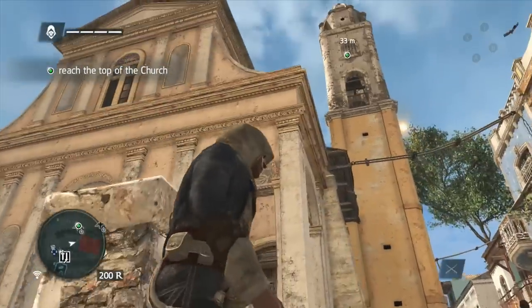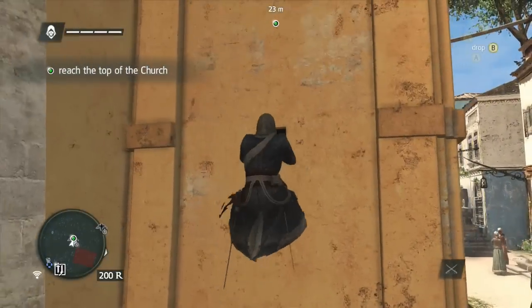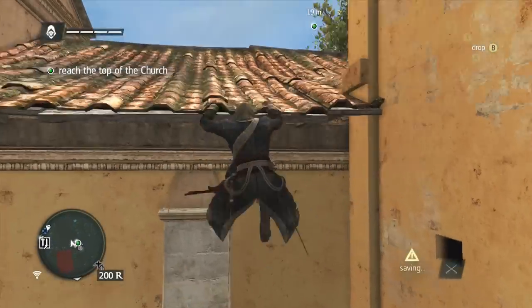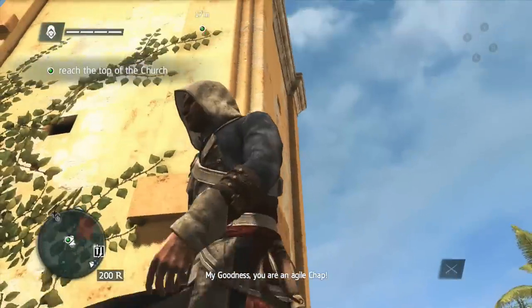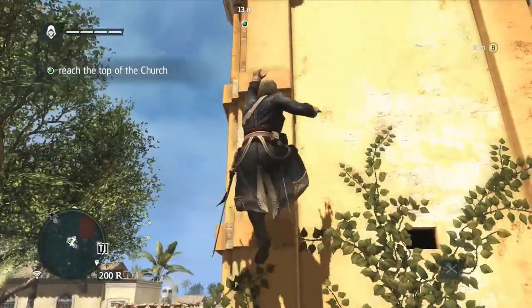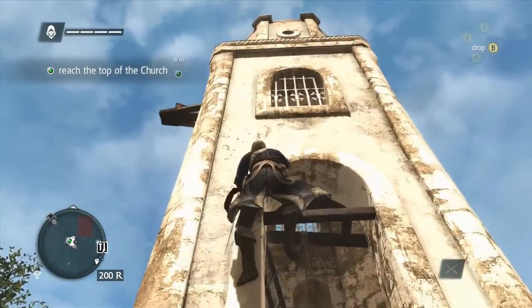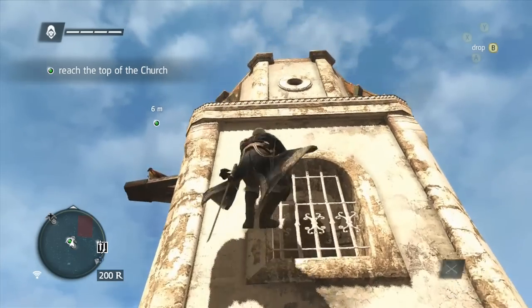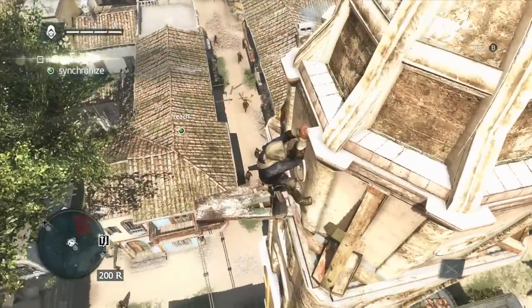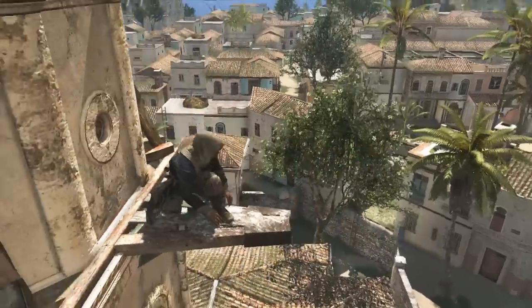Right, so we'll try and climb to the top of this church. We got this way. We can. Of course we can. It's an assassin. Come to the top. We do another sync so we can find out what's near us. This can be anything from things that can help us get away from the guards and stuff like that. Drop on there, sync up.